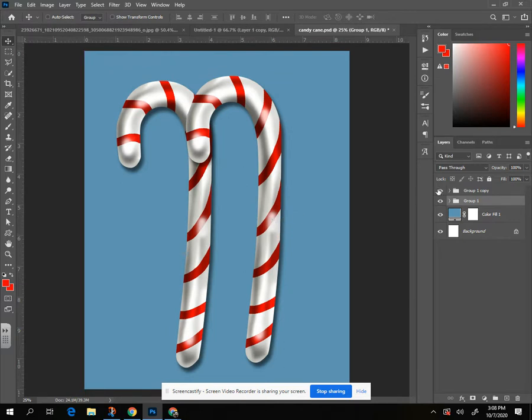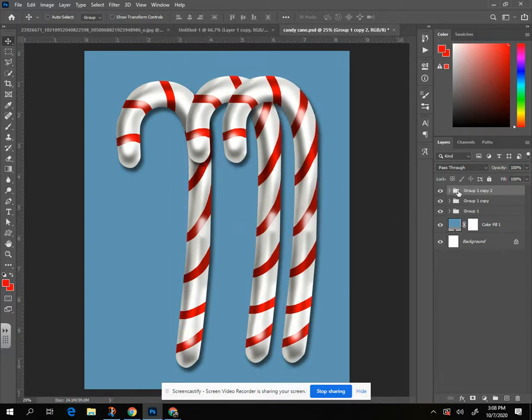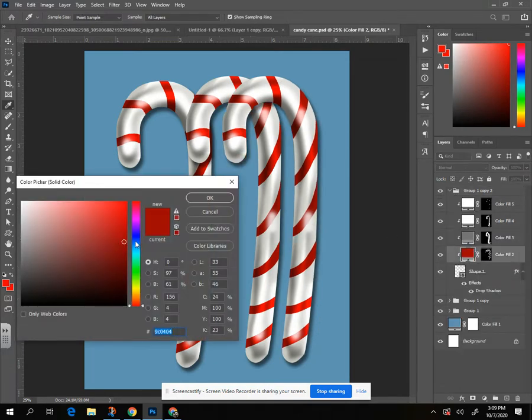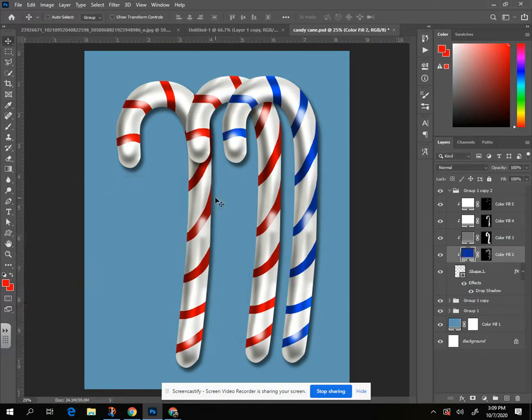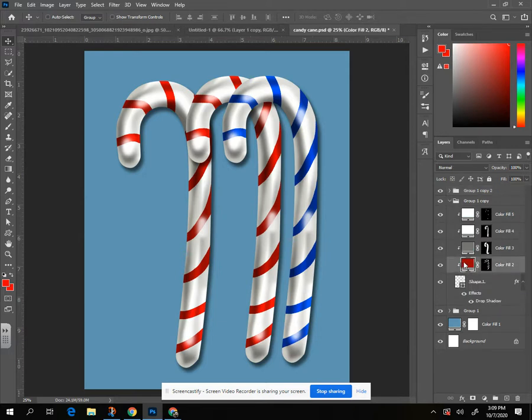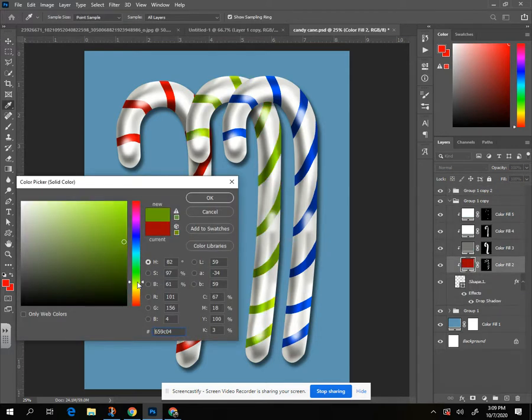Now we needed 3 of these, so I'm going to make one more. There's 3 right there. 1, 2, 3. Now to change the color and the size, very simple. I'm just going to open this up, double click, and that's where I can change the color. So if I close that one, I can open up the middle one, double click, and change the color on that one.